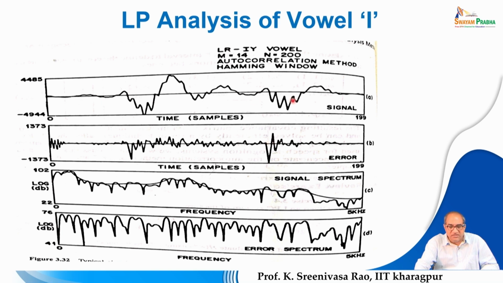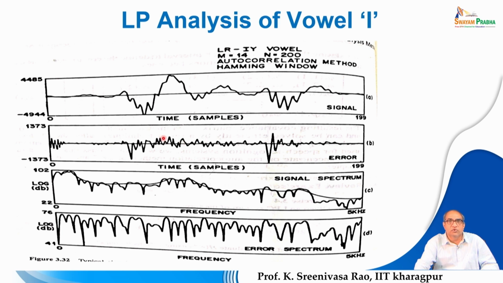So if you analyze the voiced segments, you can see that the maximum error is observed periodically at the glottal closure instants. Here you can see very high error around this region, and again here also you can observe very high error. In this frame we have two glottal closure instants, at this point and here at this point. Correspondingly, you can observe the maximum error here, and here also.